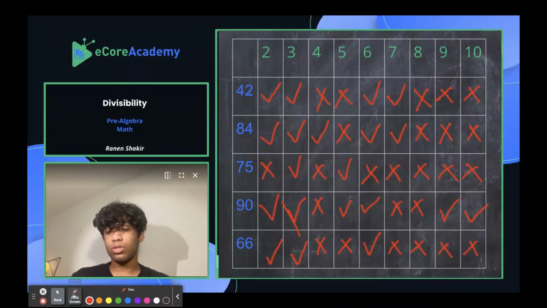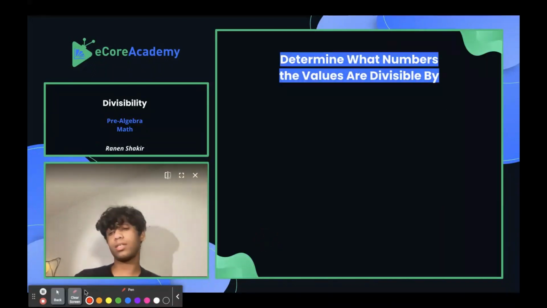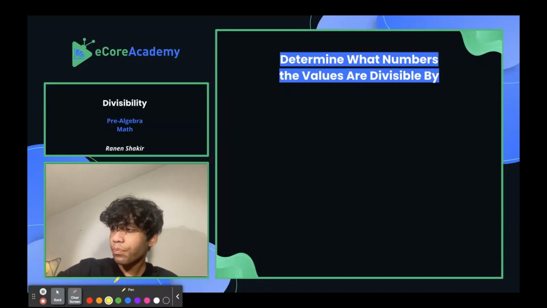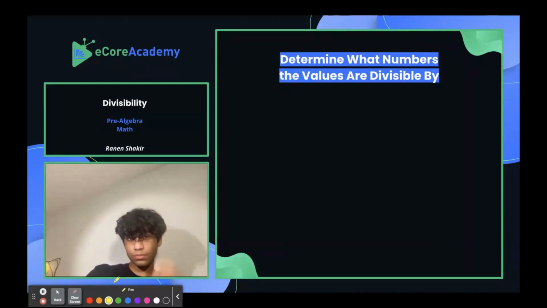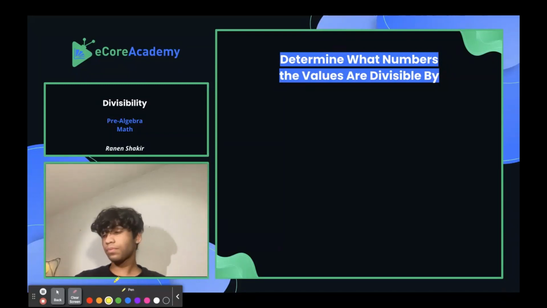All right. So now that we're done with this slide, let's go on to even more practice, because we all love practice, and practice is the only way you get good at math. I'm gonna put some random numbers on the screen, and you're gonna pause the video and try to figure out what numbers they are divisible by, with the ones that we've learned, obviously. If there's more numbers that we haven't talked about that it is divisible by, by all means put it down. But all right, let's do a couple of examples and then we'll finish this video.